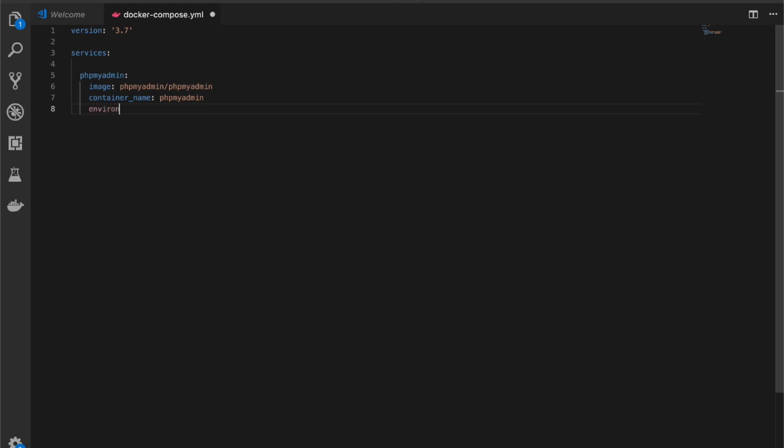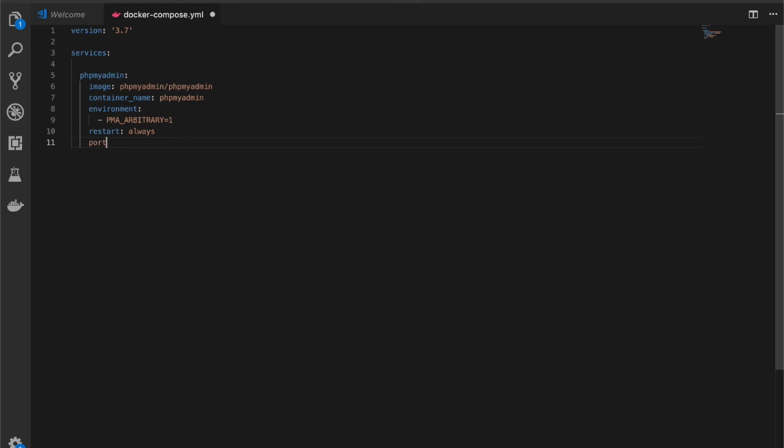Environment variables. I did not research this variable, but we're going to create one called PMA_ARBITRARY equals 1. I don't remember what PMA_ARBITRARY equals 1 is, but that's what I have in one of my prior settings, so I'm just going to leave that. I think I grabbed that from the Docker Hub website for phpmyadmin. There were some environment variables, and this is one that was suggested. I don't need the restart command, but it's just a habit of mine.